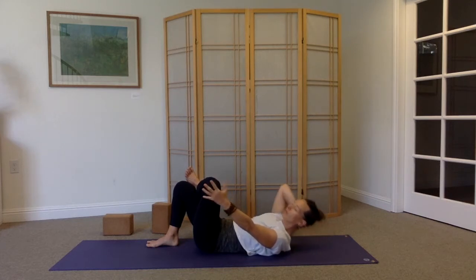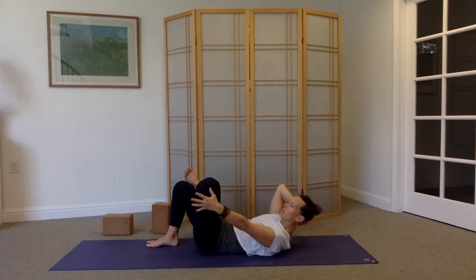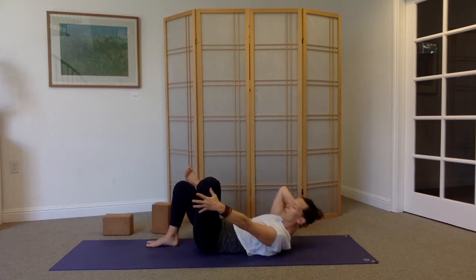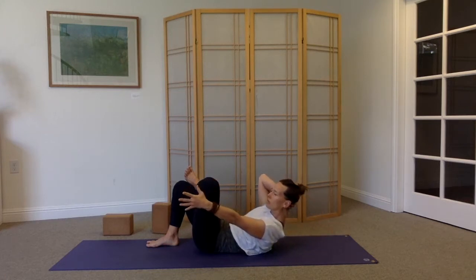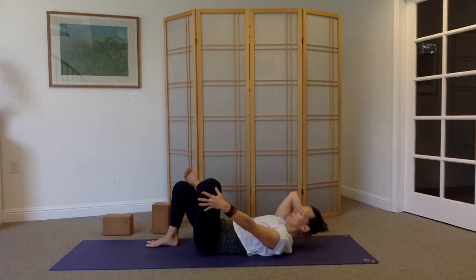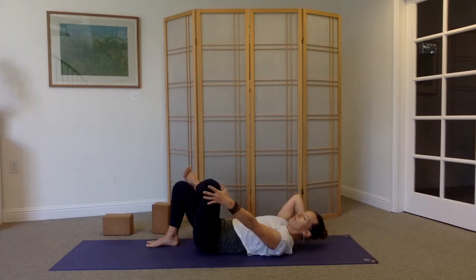And again, the inhale will bring you just part way down. And the exhale, the belly is going to engage and draw to the earth as you lift and twist to the left. And just begin to find your own rhythm of this. Slow movements, working with your breath. The exhale, there's a natural contraction that already happens in the belly as the breath moves out of your body, and you're just accentuating that. You're adding your own abdominal strength with the exhale as you lift and as you twist.